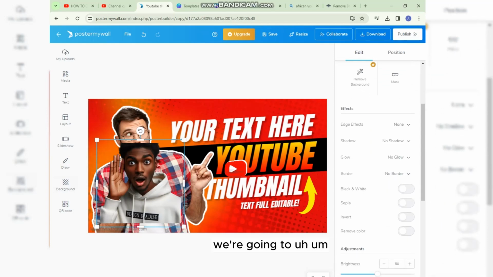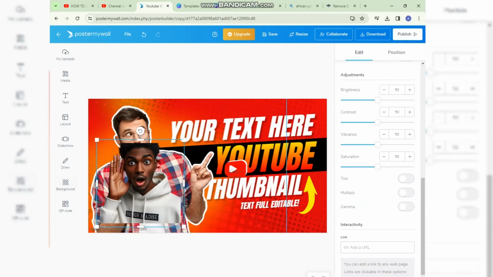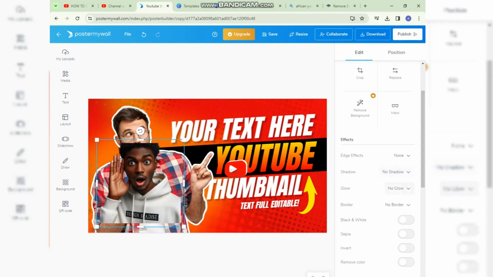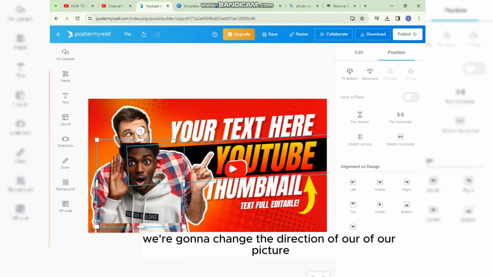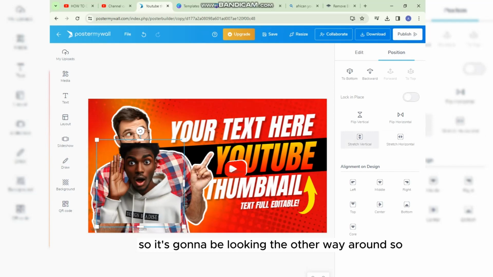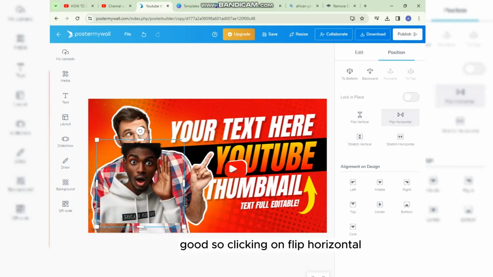So what am I going to do? We're going to change the direction of our picture so it's looking the other way around. Good. So click on flip horizontal. You click on flip horizontal, and it moves this way.